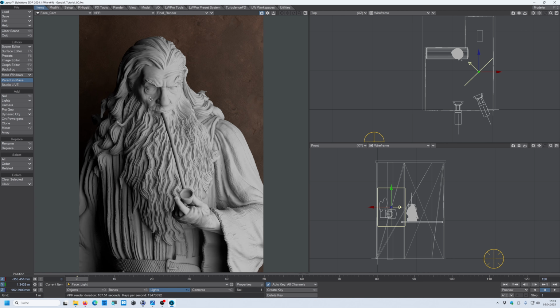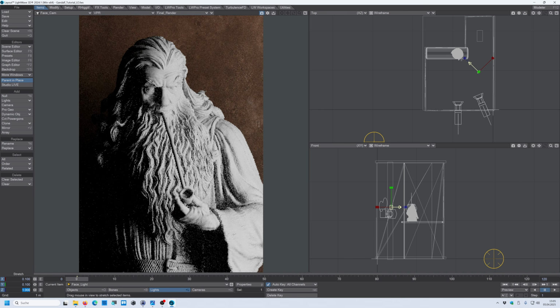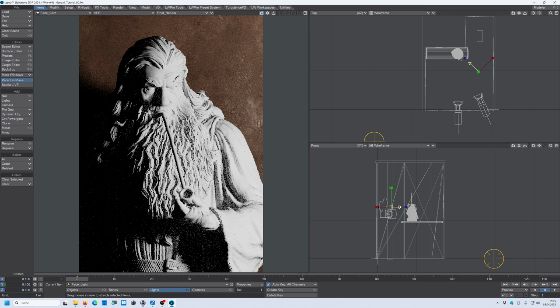So we have to make sure that the light rays coming out from this area light are focused. What we have to do is shrink the angle down to that specific spot. Just go to the scale tool and scale this light down to 0.1, 0.1, 0.1, very tiny. So now this area light is very tiny, but the light rays are now focused to this tiny little spot. We have a harder light, yes, but as you can see, we get this triangle here.